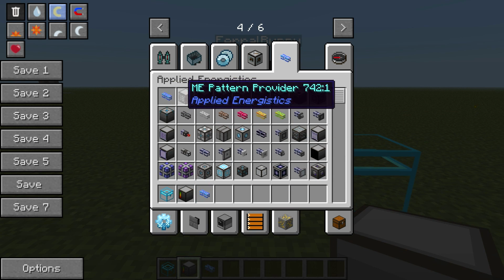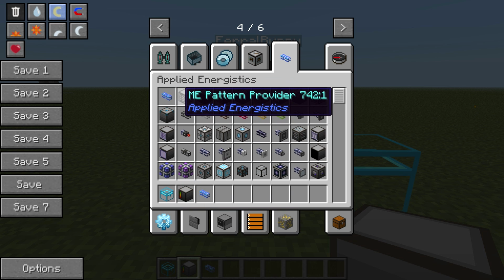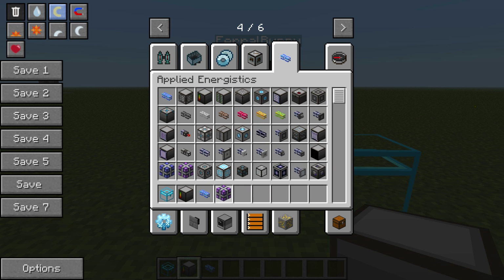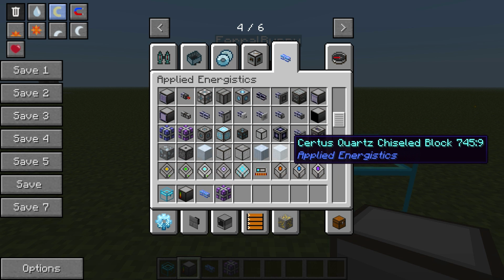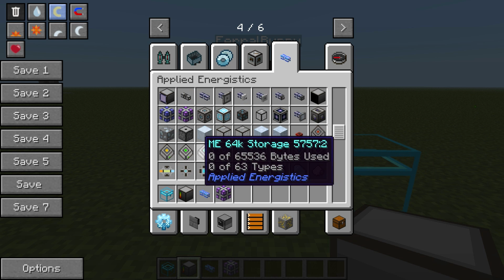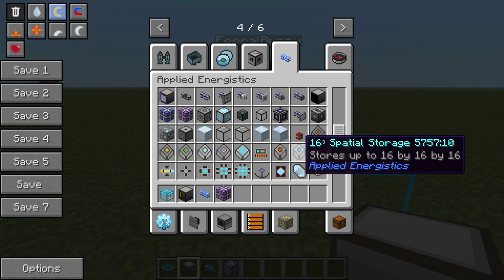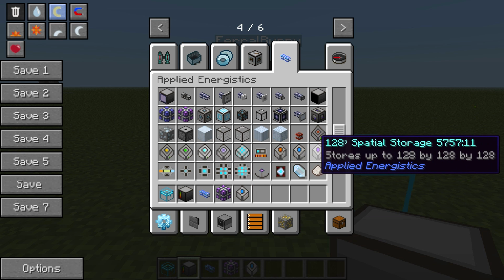Okay, so I'm using the ME controller, that's the main block. One of the ME cables, the energy cells, definitely the energy cells. We are going to need a spatial storage drive. I think 16 by 3 is enough for what we're doing.